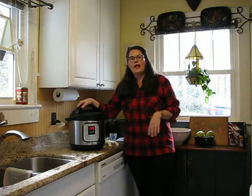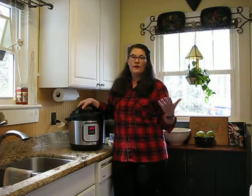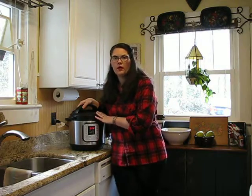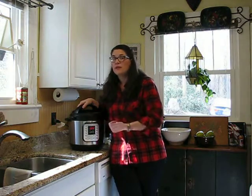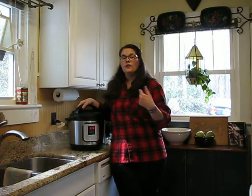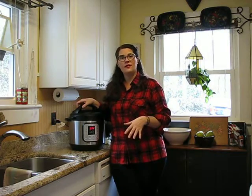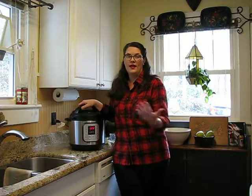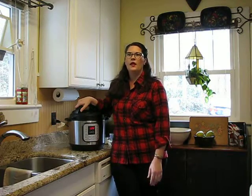So the Duo has an 8-quart cooking capacity. So basically for a family of 5 or more, this is the size you would want to make portions that would work. It has a microprocessor that monitors the temperature, keeps time, and adjusts heating intensity for the whole duration of the cooking. So it kind of takes all that worry out of your hands. It's one of the best parts about it. You can just set it and walk away. And at the end of it, you've got a meal made. Whereas on the stove, you're always fussing with it and worrying about it.